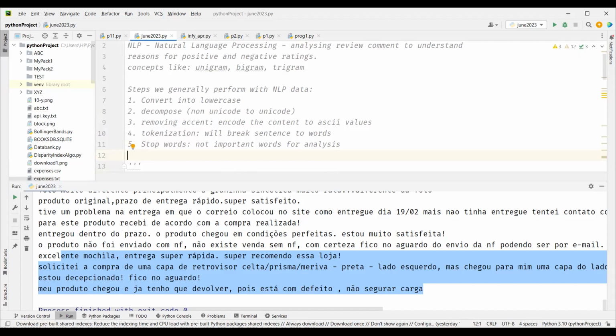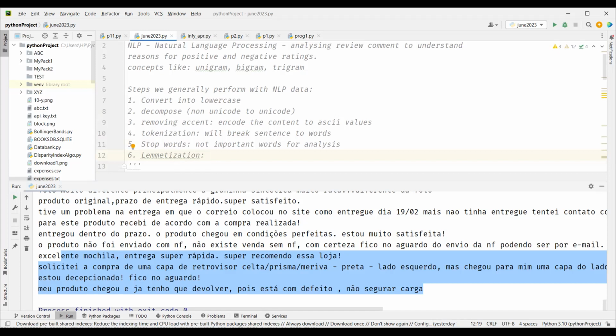Then we perform what is called lemmatization. What is lemmatization? It takes a word and converts it into a word which is in the dictionary.